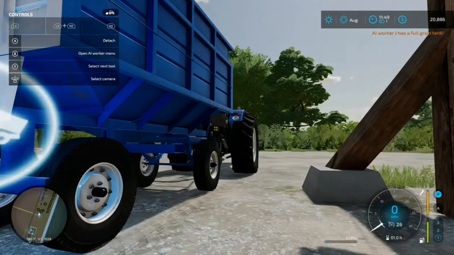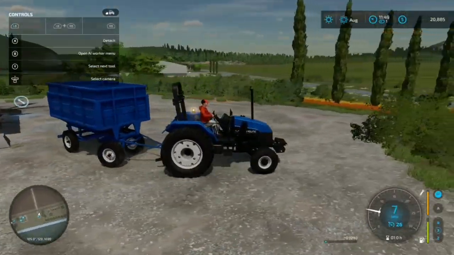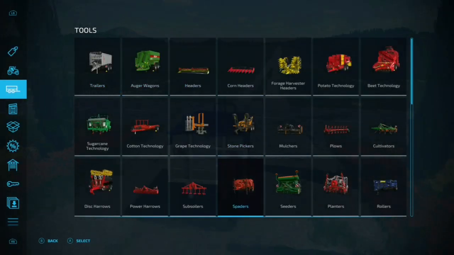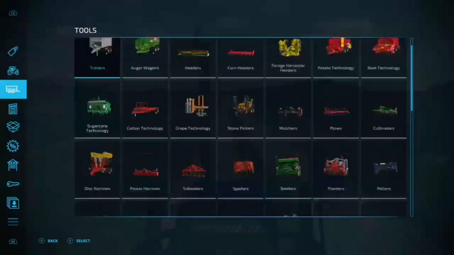Alright, well, I definitely want to get this tractor, but I think I might just do one more harvest to get a little bit more money. And then on top of that, I gotta get a hay wagon, so let me quickly see how much the hay wagons are. Oh, just gotta get it lined up. Don't want to drive off into the ditch.